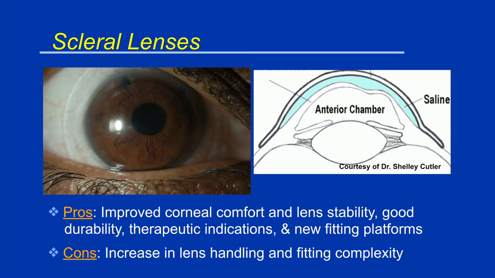And there are different fitting platforms that are advancing, such as using a computer to trace the white part of the eye. That's something that we were never used to doing. So it's difficult to predict what kind of fitting you have to put in these scleral lenses. There's a new computer system out there. In my mind, it will get better.